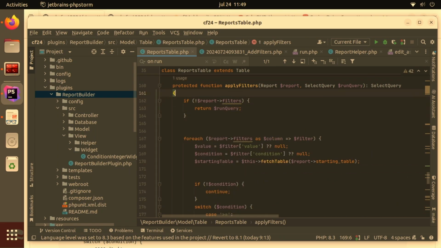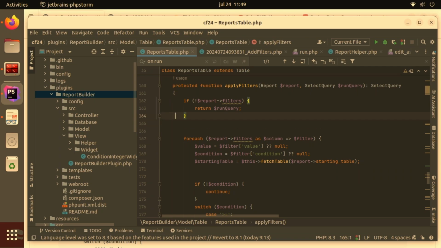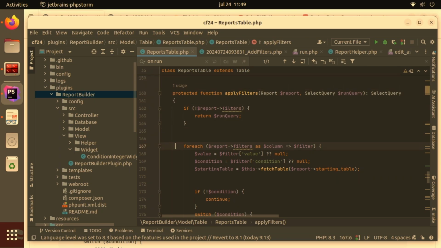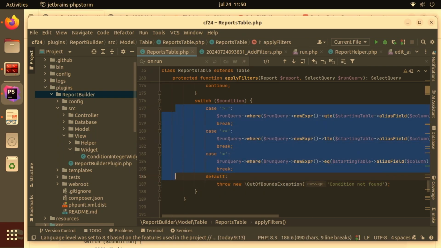This is a very basic, naive implementation. Strategy pattern should be here, etc. But you can see for each filter, we are reading the value and the conditions. If there is no condition applied, we ignore that filter. But if there is a condition applied, we apply whatever it is in the filter based on the query builder function matching the condition. In this case, it's a greater than or equal, less than or equal. And you apply all that to the query.